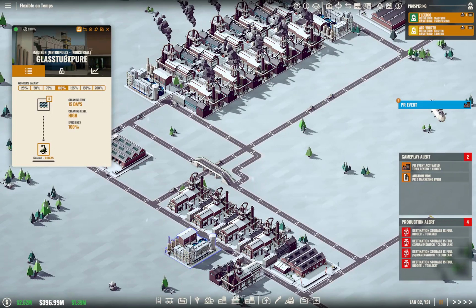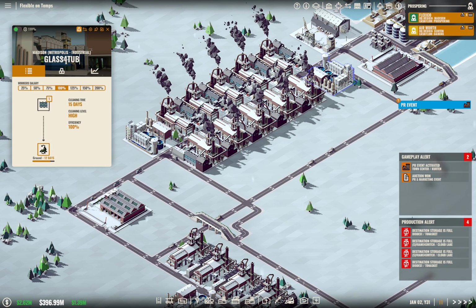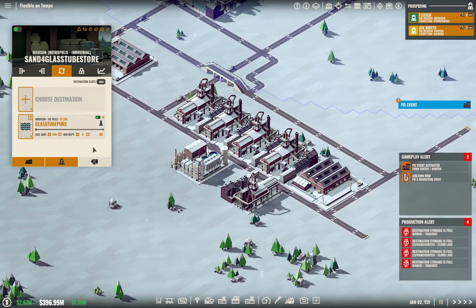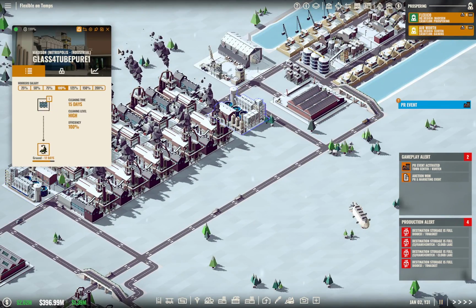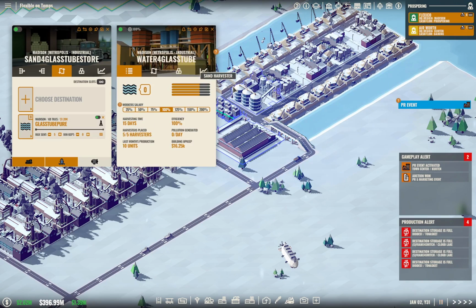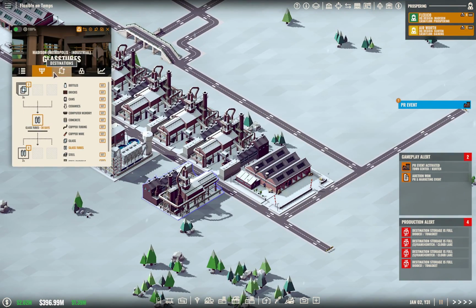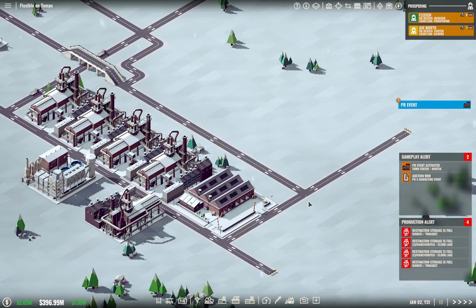Glass tube pure. It's going to be glass for tube pure. 1. Okay, now I need this. Five there. 2, 1. Is this thing not pumping out as much water as I thought it was going to do? Okay, whatever. So these should be automatically going there, and they'll be just grabbing the glass, and I already have a loop for them to do that.